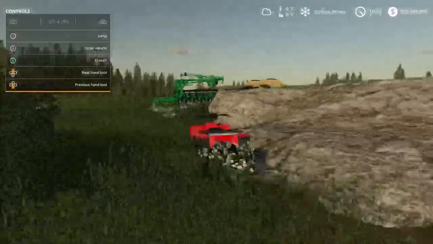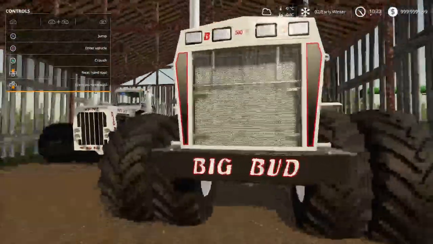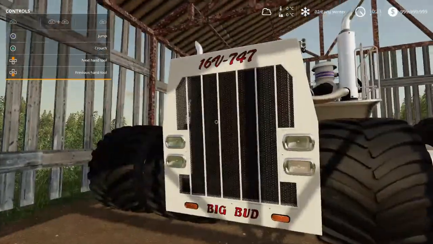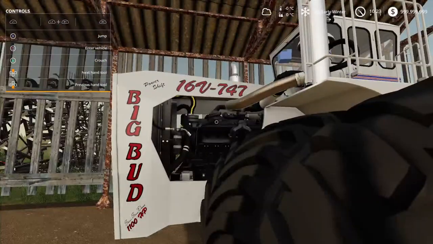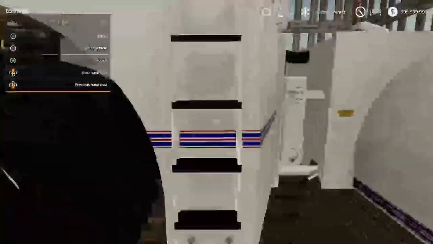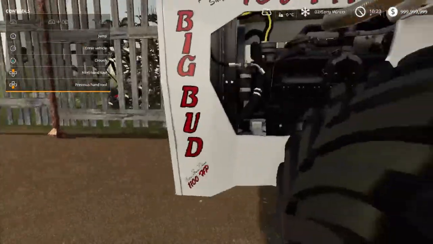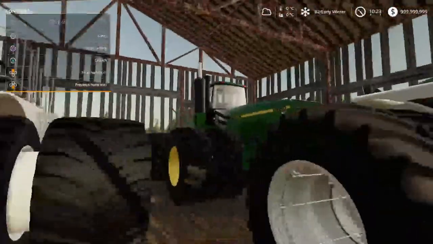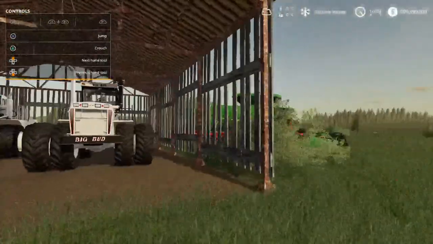Give you a little tour on what else we got before I end. We got the 450 Big Bud right next to the 16V747 Big Bud. It's got a Detroit diesel in it. You can see from the giant engine inside. Then we got our John Deere 8960 over here, and that combine out there is the S790 we got.